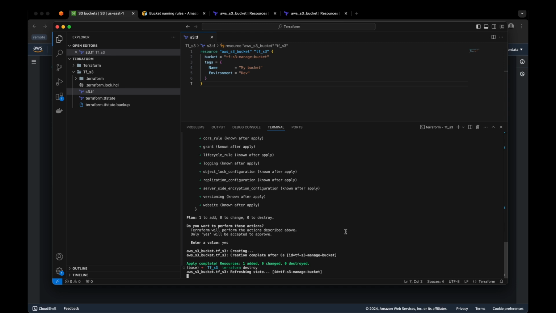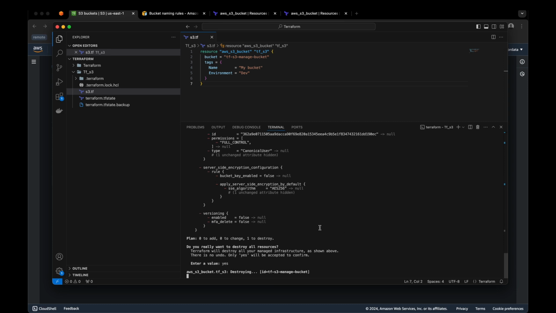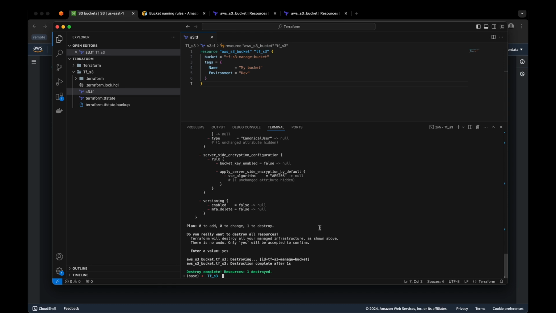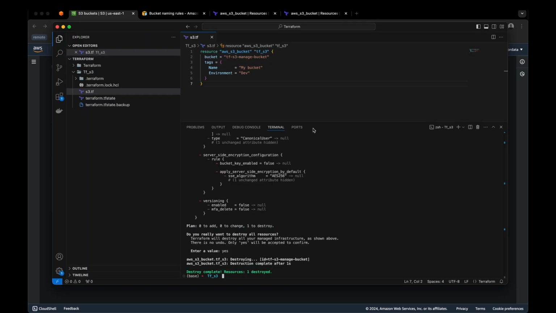I'm not sure if it's going to delete the bucket, but let's see. Yes. One destroyed. Let me refresh it. It destroyed the resource there.